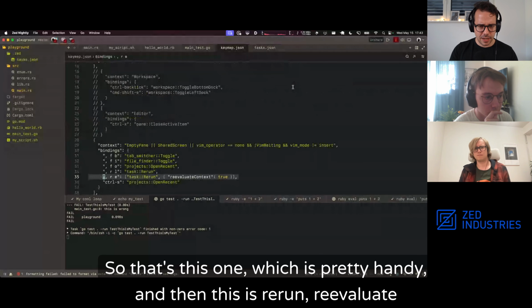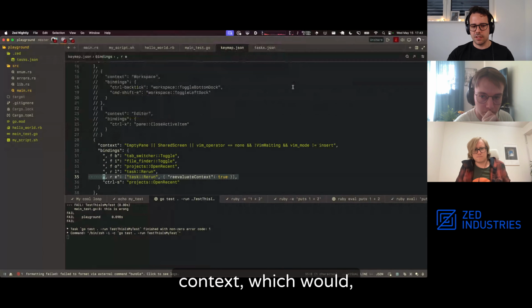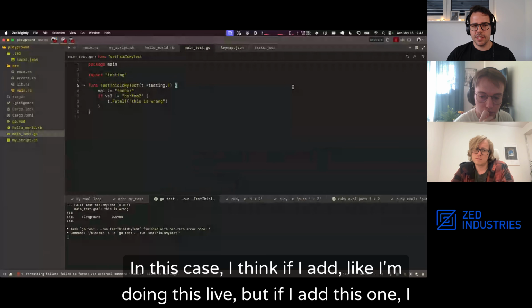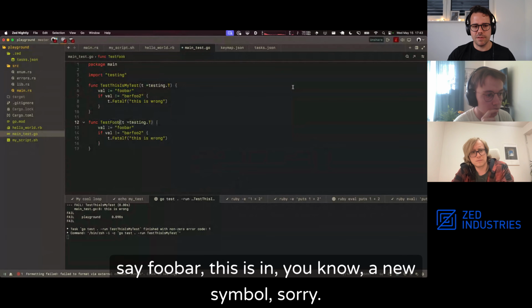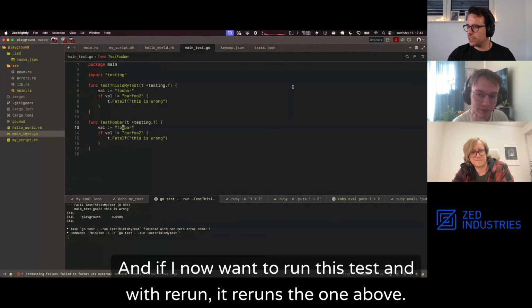And then this is reevaluate context, which would, in this case, I think, if I add, like I'm doing this live, but if I add this, when I say foobar, this is a new symbol, sorry. And if I now want to run this test, and with rerun, it reruns the one above.